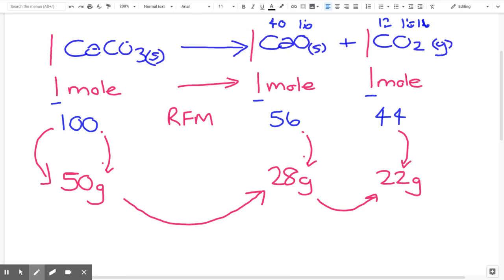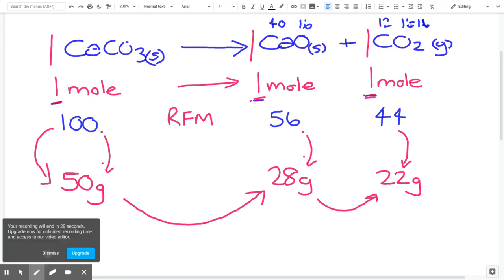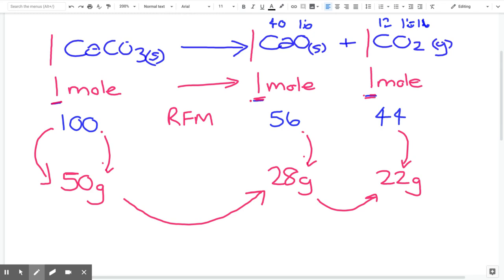Now this is one of the simpler examples because, as we've said, all the numbers in the balanced equation were ones. We will look at more complicated examples where we'll probably have to use the mass, moles, RFMs equations more clearly, more often. But as an initial idea, the RFMs and the ratio of the RFMs give us an insight sometimes into the masses of the things that we have. Now it is no coincidence that 28 add 22 equals 50, because that is the law of conservation of mass in operation.